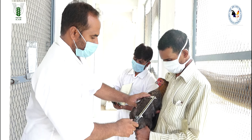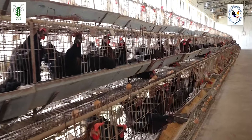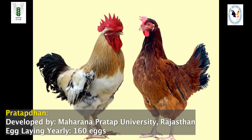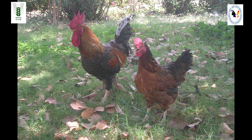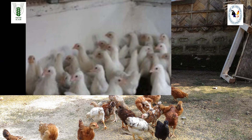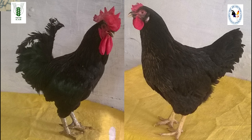Birds having the best breeding value are selected and used as parents for the next generation. This is how improvement is brought about in poultry, which is slightly different compared to other livestock. There are separate lines — a male line and a female line — which are crossed together, and whatever heterosis or hybrid vigor is obtained from this crossing is captured and utilized. A few more location-specific rural chicken varieties have been developed scientifically by the AICRP centers on poultry breeding.